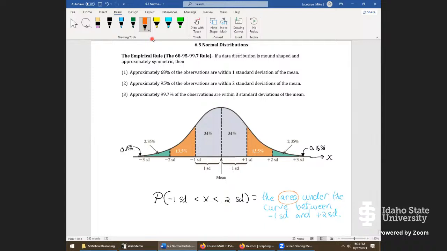And I notice that's not completely too readable. Let me see if I can dim the lights just a little bit to improve that. And if that doesn't improve it, I'll just not use that color again.